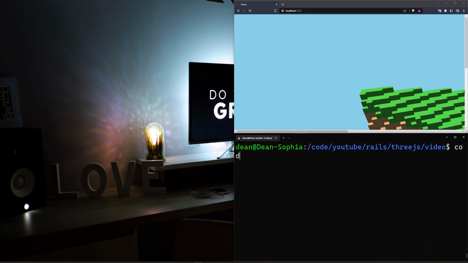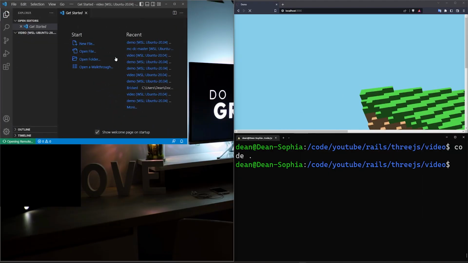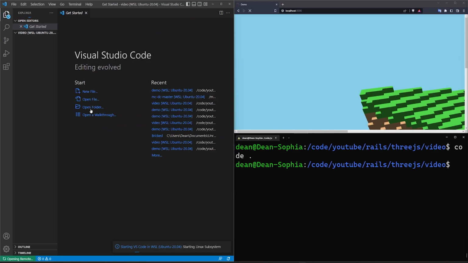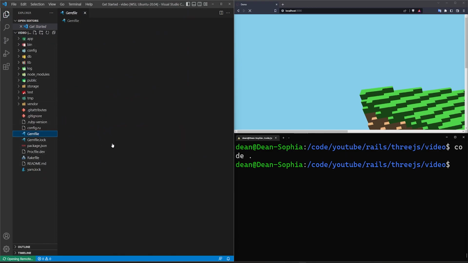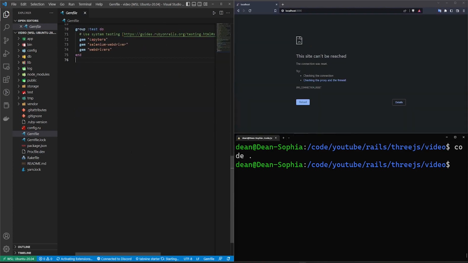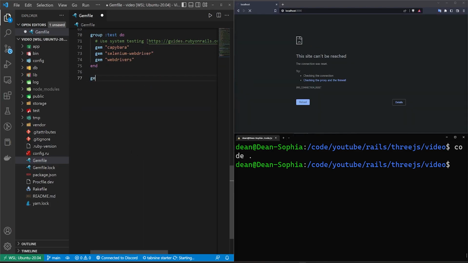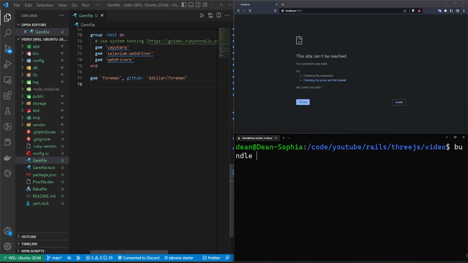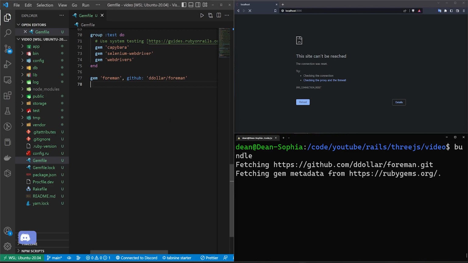So to do this, we're going to go ahead and open up our Visual Studio Code, and we'll take a look at what needs to be done. Now the first thing is, because we're using the ESBuild and the foreman gem, we're going to have to come into the gem file because I'm still on Ruby 3.2 and it's still not quite working for me. I do have to do a gem for foreman with a GitHub of the foreman repo, which hopefully GitHub Copilot figures out for me, and then I can run a bundle in our terminal to install that.